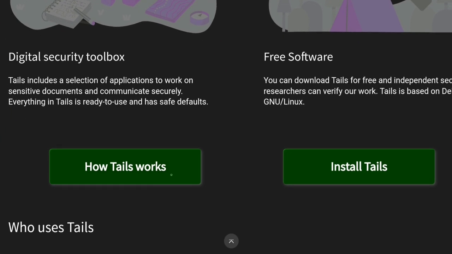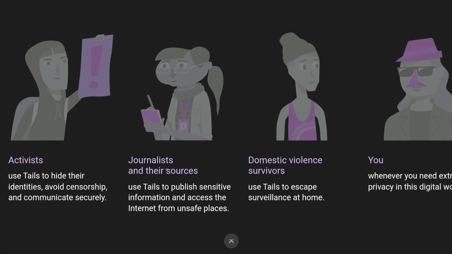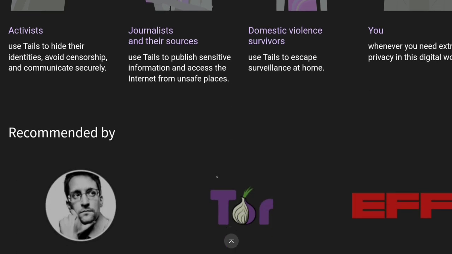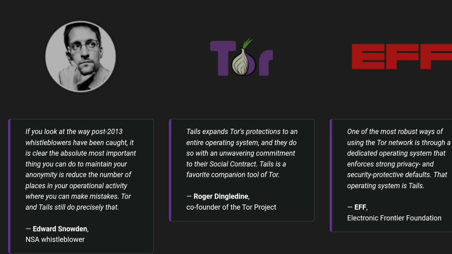Once you download Tails on a USB drive, you're pretty much hidden. Of course, if you log into a website and give them your username and password or whatever, then you're visible. You're invisible as long as you use it and you don't actively give your details.